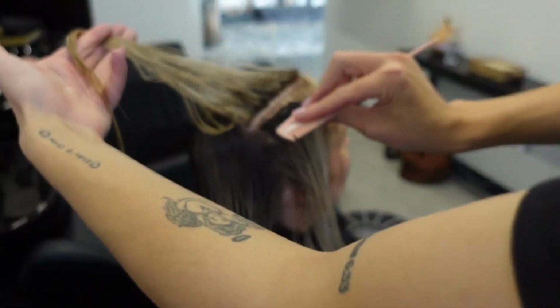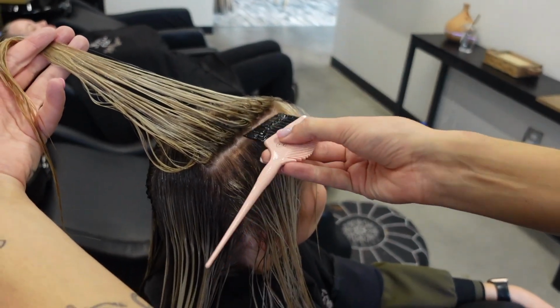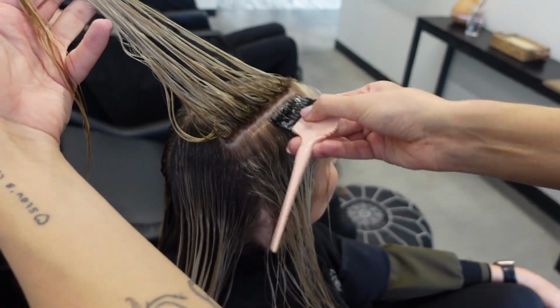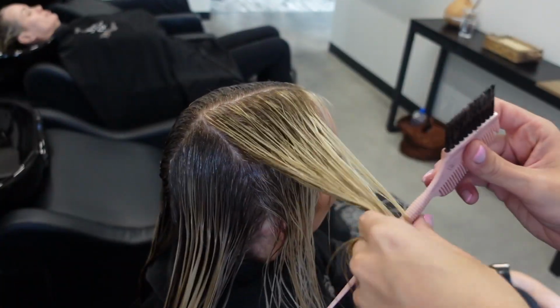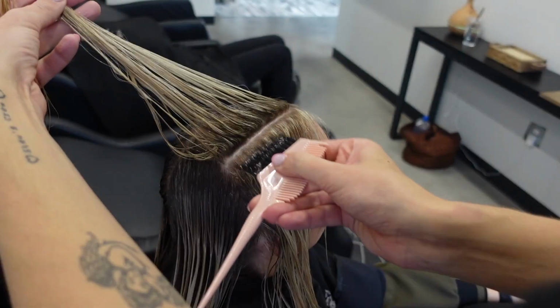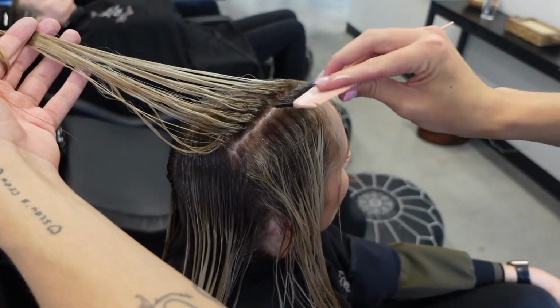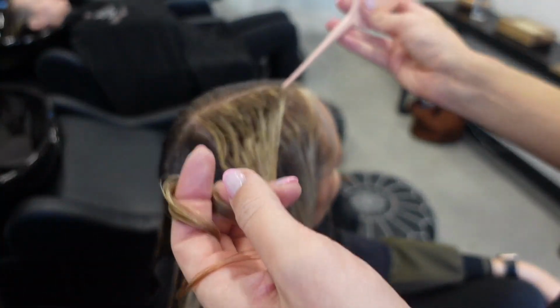As you can see, I just sectioned it out, and I'm making sure that I really saturate so this root actually takes and it's not splotchy at all. So we're taking thin sections, applying a generous amount of product. One thing that I see all the time in classes or whenever I'm training someone new at our salon is that people are scared to add this root formula on there, but you got to saturate it just like you would do any other root retouch or anything like that.